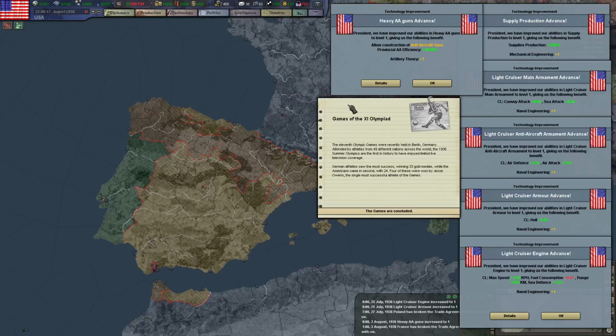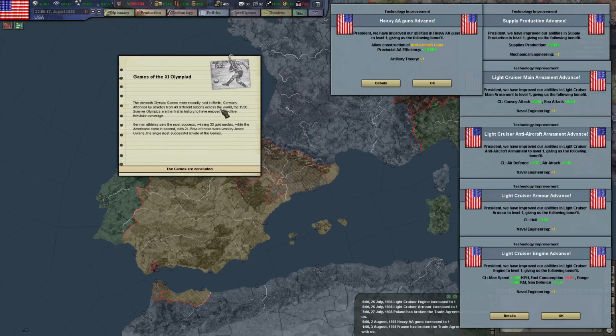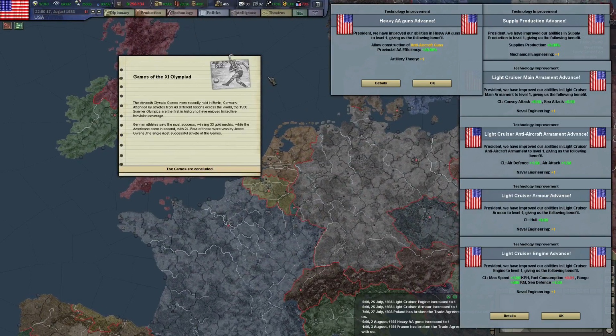And new things are happening. The games of the 11th Olympiad. The 11th Olympic Games were recently held in Berlin, Germany. Attended by athletes from 49 different nations across the world, the 1936 Summer Olympics are the first in history to have enjoyed limited live television coverage. German athletes saw the most successes, winning 43 gold medals, while the Americans came in second with 24. 4 of these were won by Jesse Owens, the single most successful athlete of the games.